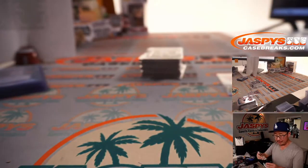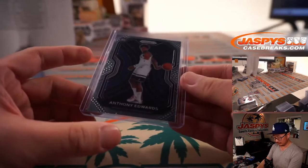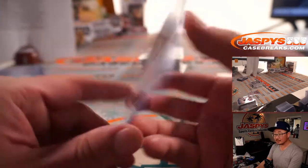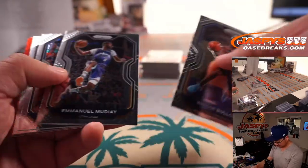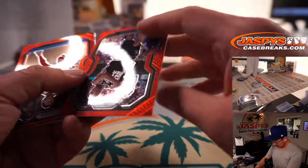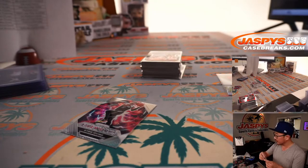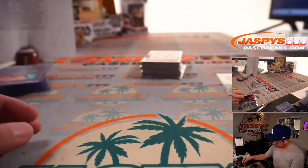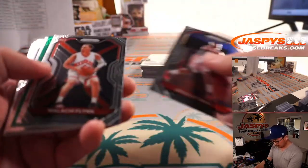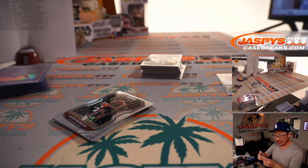There's Anthony Edwards, your number one overall pick — that goes to Matthew Shira. A lot of people are arguing that maybe he should have won rookie of the year. We've got a Tim Duncan red wave, a Derrick Rose red numbered to 199 for Detroit — that's going to go to Sean. And we've got Coby White, 2 out of 5, green shimmer for Sean O and the Chicago Bulls.